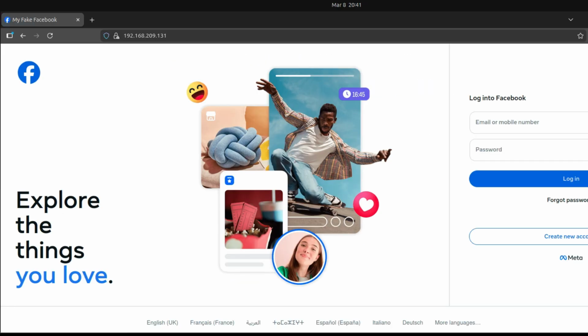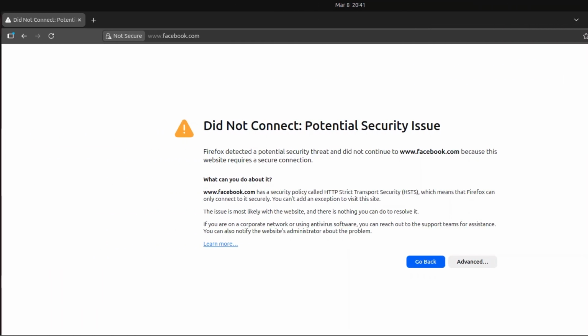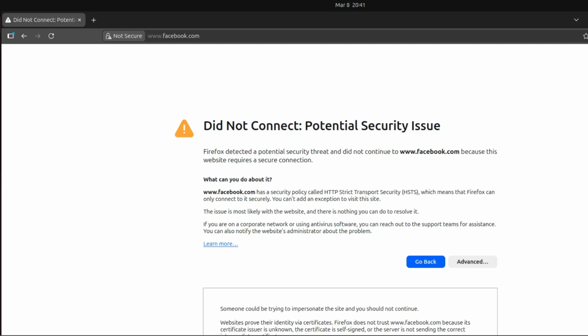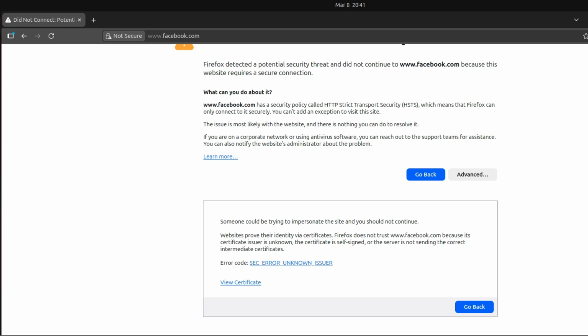But when I try to access it using the real domain name, the browser shows an HSTS error, and this warning cannot be ignored. Normally, this happens when the server sends an HTTP header telling the browser that if there is any security problem with the connection, the browser should not allow the user to continue. However, browsers also enforce this behavior by default for well-known domains. They already know that websites like Facebook should always have a valid and trusted certificate. So, if the browser suddenly detects a certificate problem for one of these domains, it assumes that something suspicious or risky is happening, and it blocks access completely.